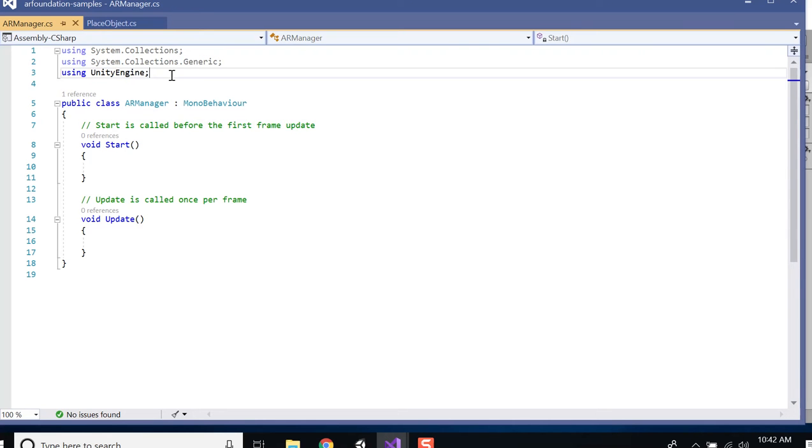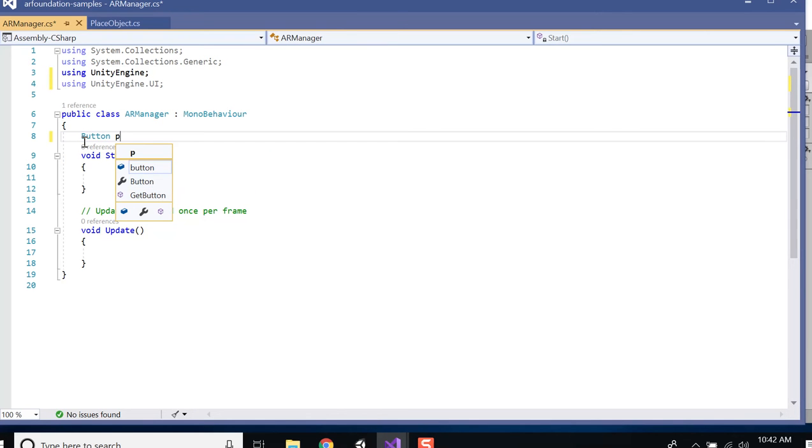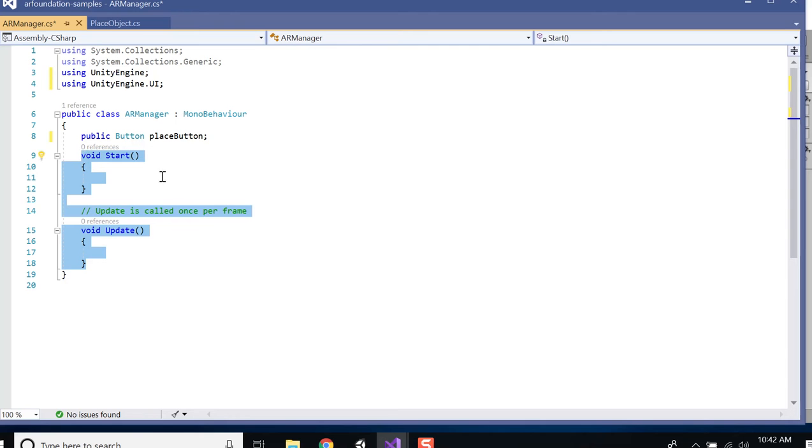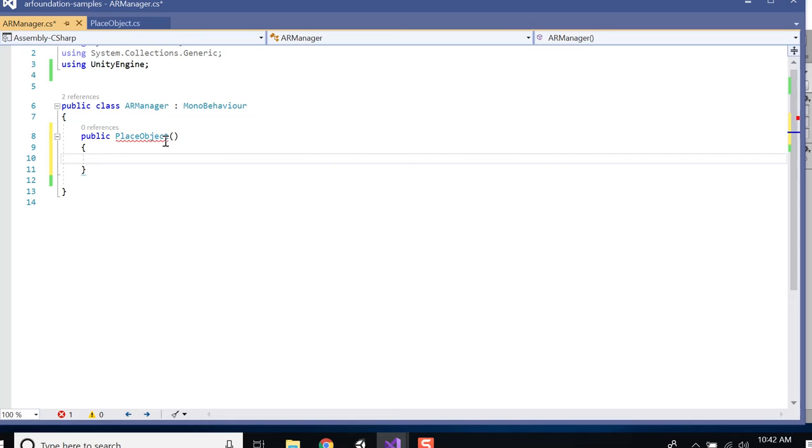And so this is going to be using UnityEngine.UI, and let's have a button, place button, reference. Actually, we don't even need that. And we don't need this either. Rather, we just need a public PlaceObject method, void.